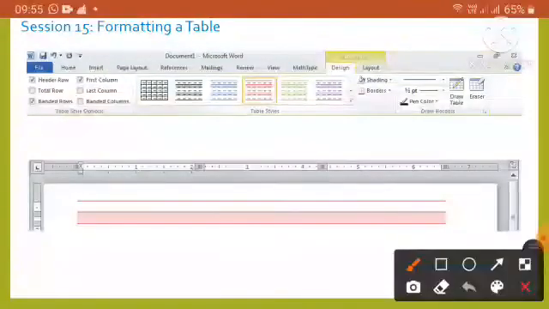Next one is formatting a table. At first we have to know what formatting is. Formatting refers to the appearance and arrangement of the text in the document. We can change the appearance of a table by changing the border and color of the cells. To format a table in the document, we need to first select the table, then select the desired format of the table in the Table Style.